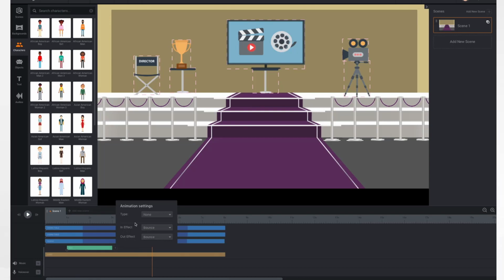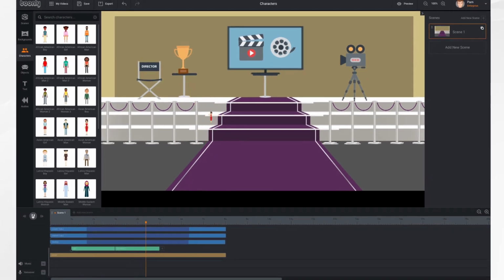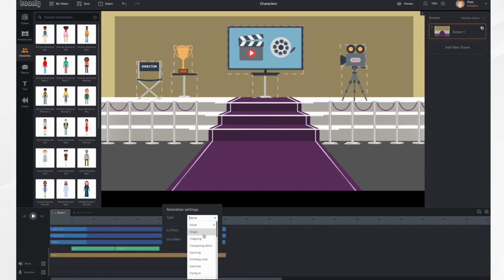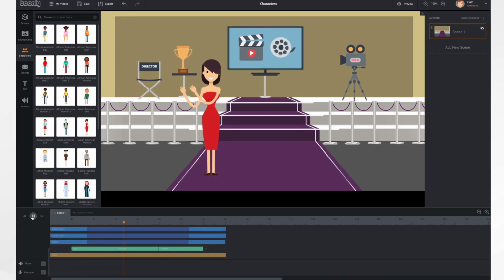So let's have our character do something. Let's have her clap. And if you take your playhead, you can scrub back, you can see this, or you could just hit play. There she is, she appears, she's clapping, and then she bounces back out. So that's fairly short. Let's do something else. Just click the plus button, and let's have her do a little dance. So now if we hit play, here she comes, she claps, and she dances, yay!